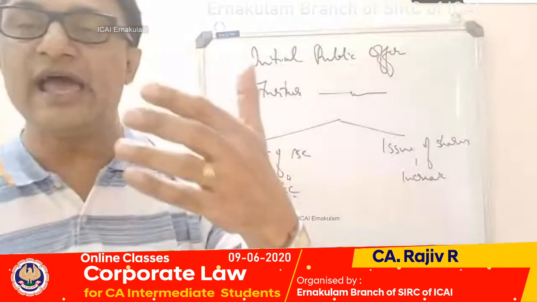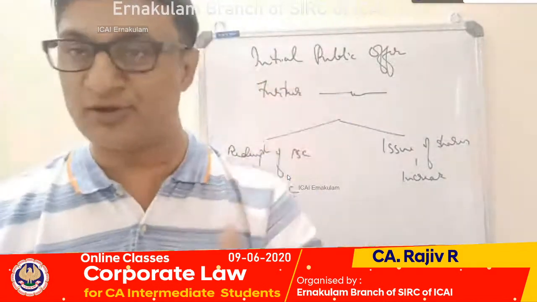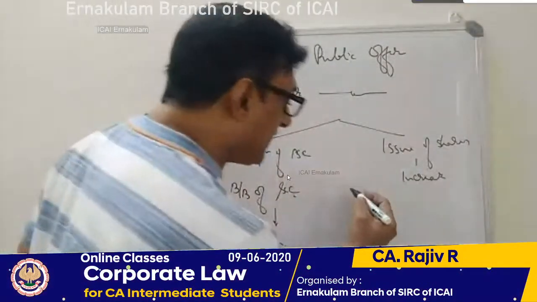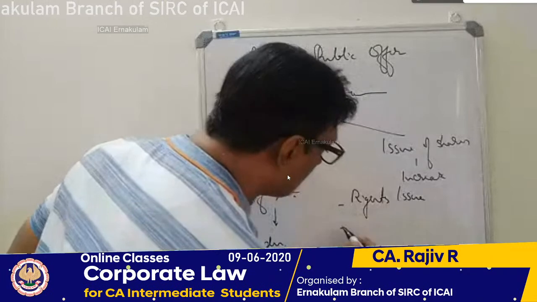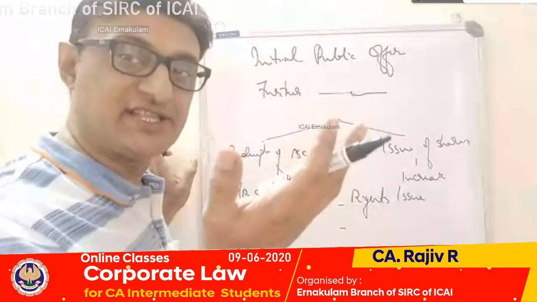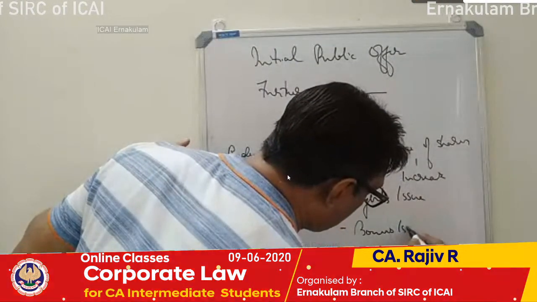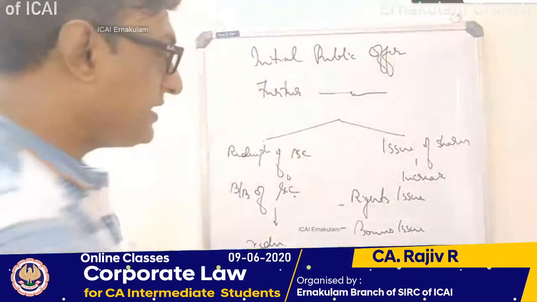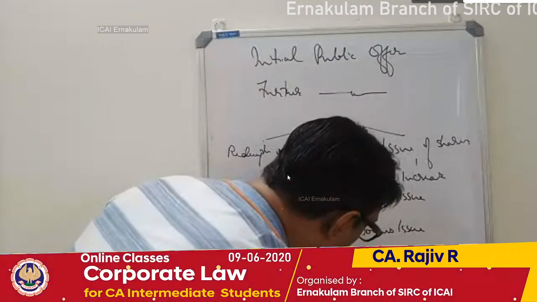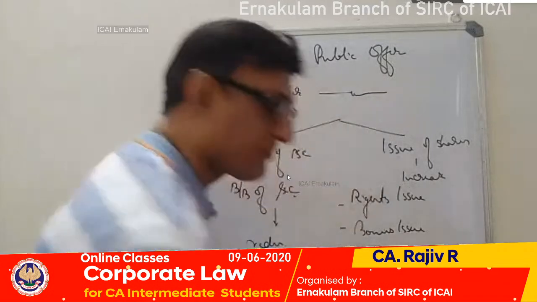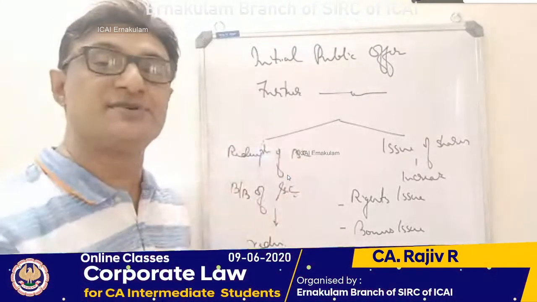So what are the additional methods by which the authorized capital can be released to the public? We are coming to 4 of them now. In that order, I will be taking up the rights issue first. A rights issue of shares, unless stated otherwise, let us imagine equity shares. Then comes the bonus issue. Then the concept of sweat equity and ESOPs. I am coming to 4 methods by which authorized capital is released to the public.